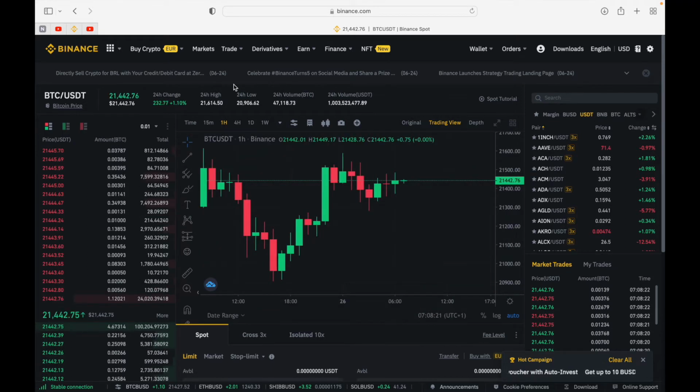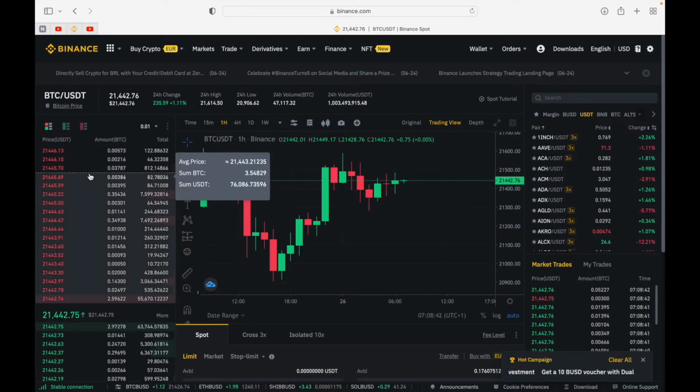This is how we have it on desktop view. This is the trade environment. I remember we are on spot trade. There are some other trades that we might be considering later. But basically in this lesson today, we are considering a spot trade.